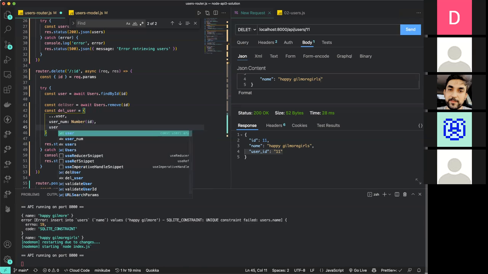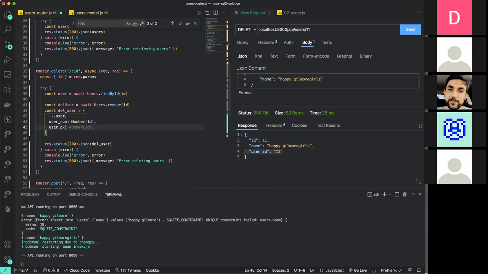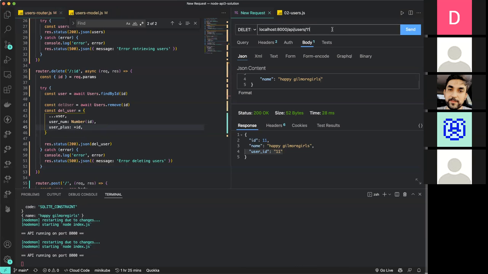Or the other option is user plus, which I prefer mostly, I guess, maybe, it's not necessarily because I'm lazy, but I just like it better, is you can put a plus sign in front of it. And so if we test that now, and our last user, Happy, boom. Right. So now we have numbers there as well. Either of these are perfectly fine. But it's just important to remember that.